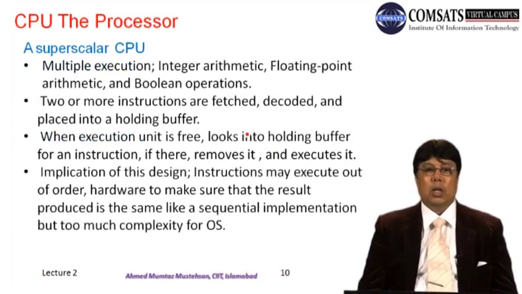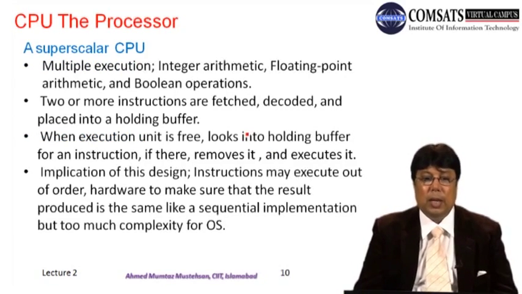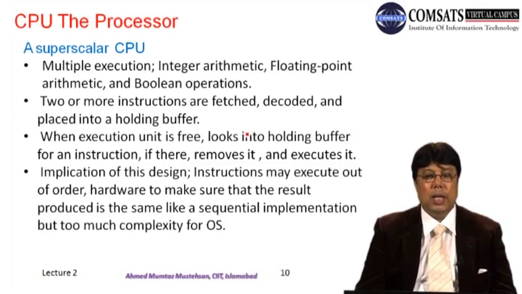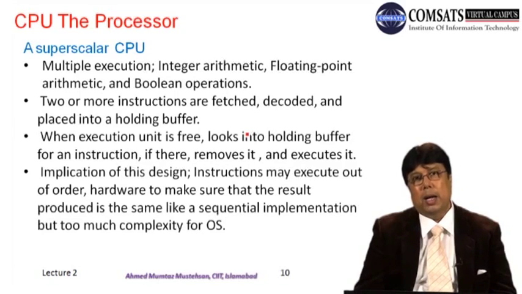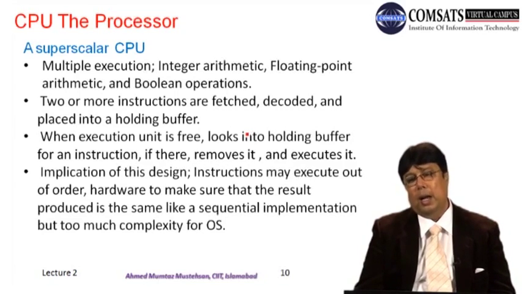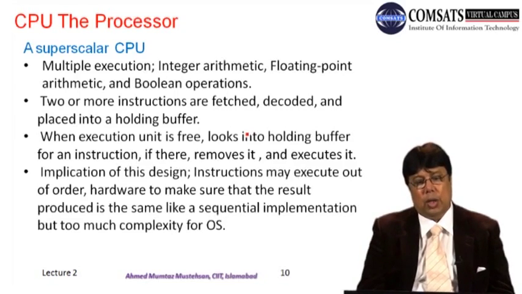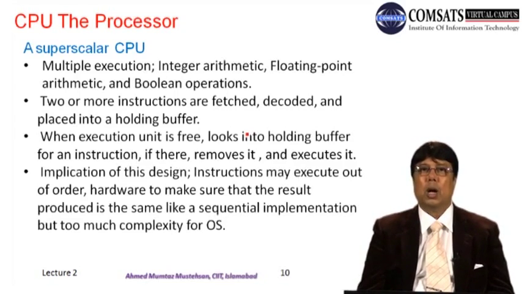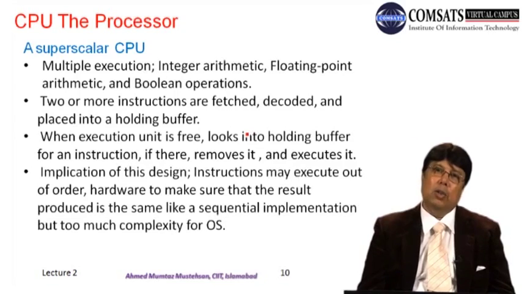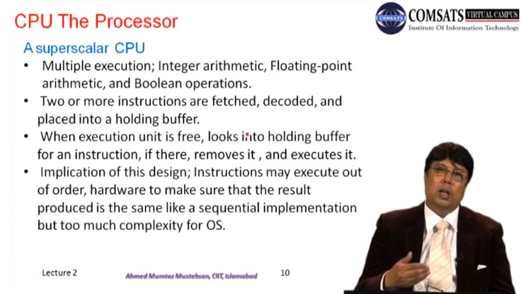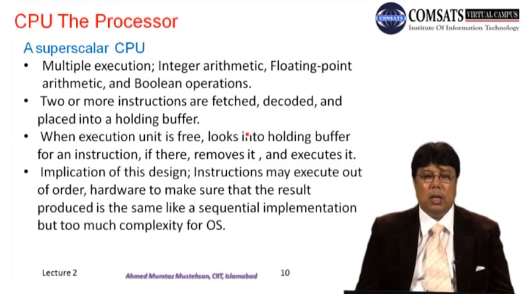So, superscalar CPU, that is another abstraction of the CPU, another working of the CPU. There are certain CPUs which have multiple execution units. For example, integer arithmetic की ये execution अलग है, floating point instruction की execution भी अलग है और boolean instruction और operations की भी execution अलग है. So the CPU can execute 3 different types of instructions simultaneously.